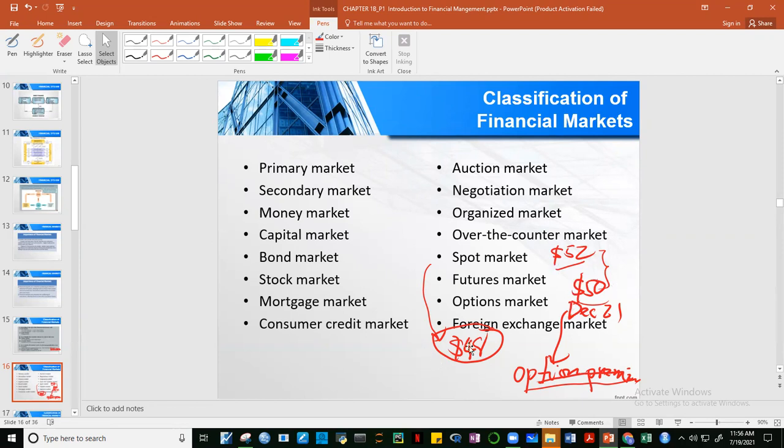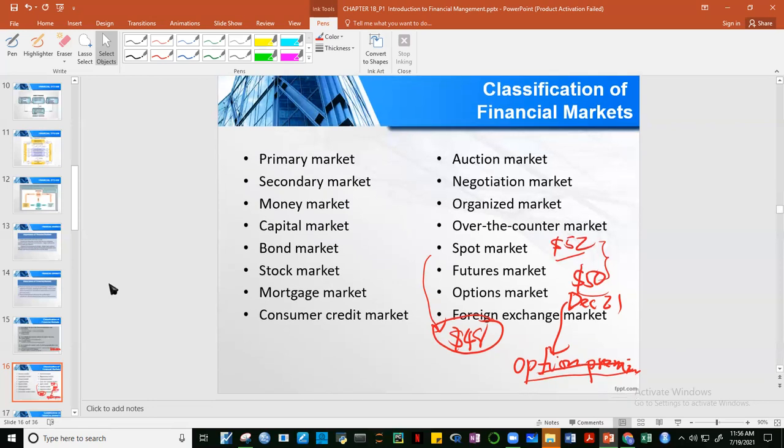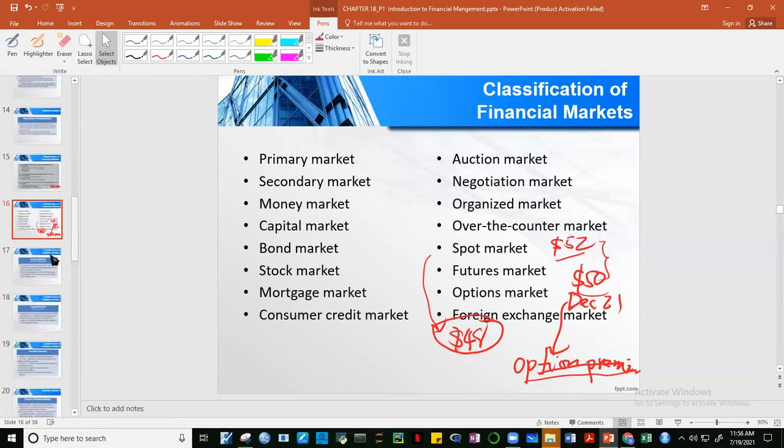Then dun tayo bibili sa spot market na, where the oil is being bought at the current price. No? Spot market tayo. Okay? So dito ang nalugi lang natin yung options premium. Okay, which is far less compared to losing out 50 minus 48 times the number of barrels, etc. Okay, so yun ang importance ng markets. It's used for hedging to protect the companies from volatility in terms of prices.